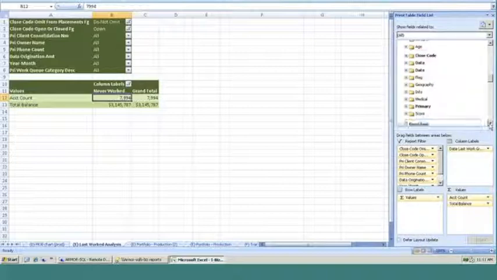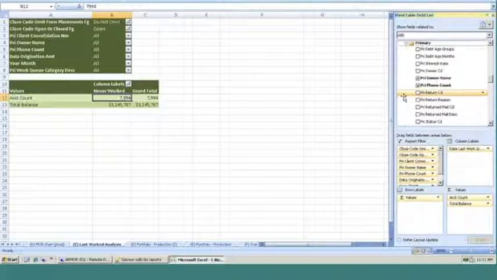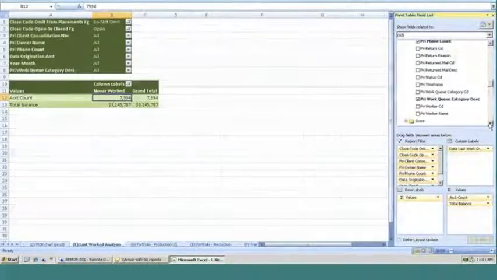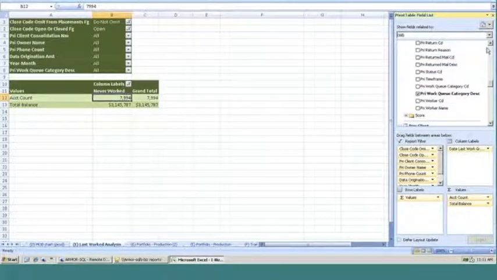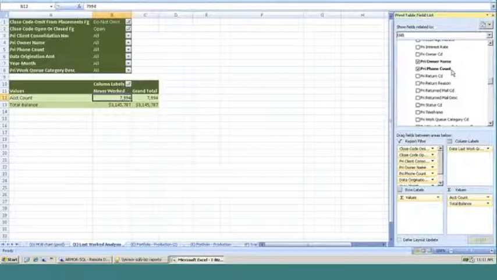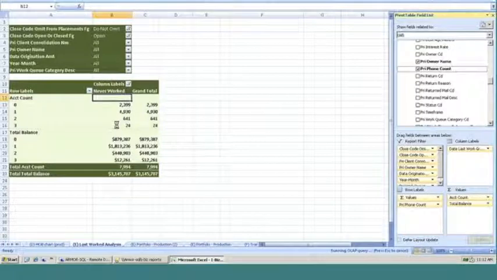One of the pieces of information that we expose in this primary folder, where a lot of the common attributes are, is this phone count. So I'm going to drag phone count into this analysis, and it's going to break out these 8,000 accounts into how many primary phone numbers they have. My hypothesis was that perhaps all of these accounts don't have a telephone number, but I can see that actually does not bear out. It is the case that 2,400 of them do not have a phone number, but the vast majority of them do. What I might want to do is drill down on these 2,400 accounts.